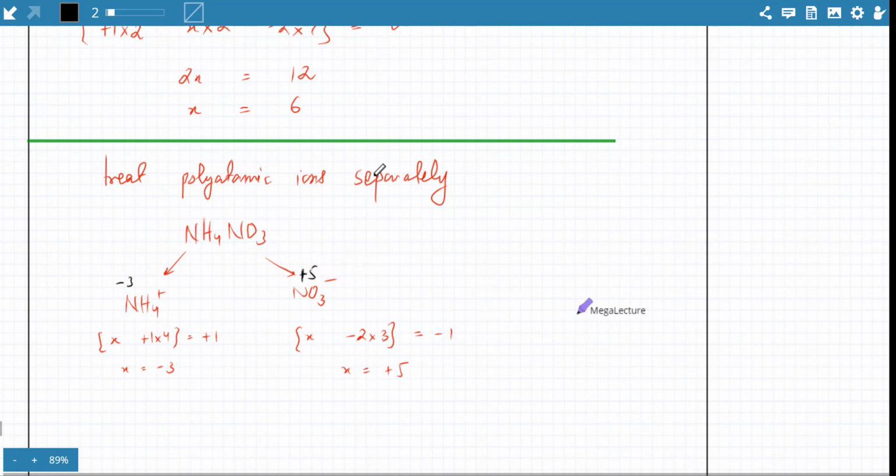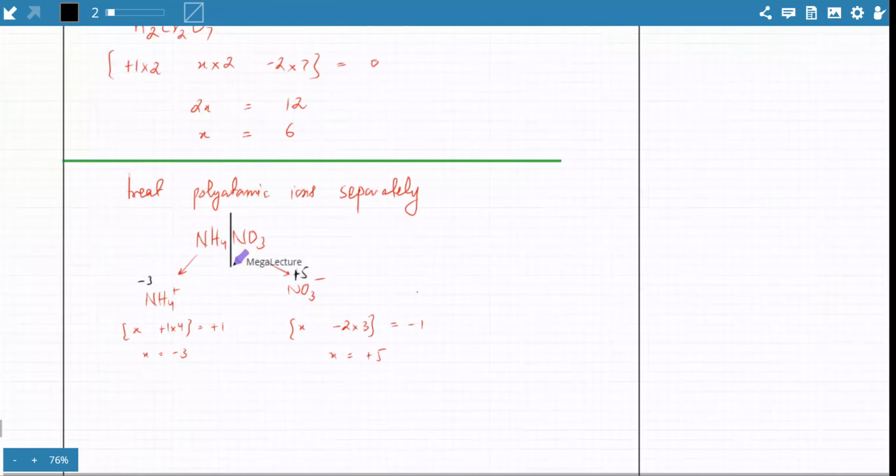Okay, so make sure you're capable of identifying polyatomic ions. If a compound is given, make sure you split it into the individual ions that it's made up of. Otherwise, you're going to get a wrong oxidation state. Okay, most of the time this is what you have to do, specifically when the same element appears on both sides. Just keep this in mind. Okay, is this clear?